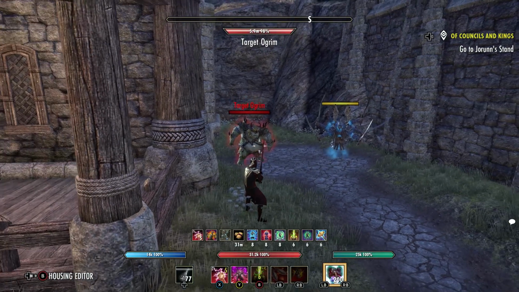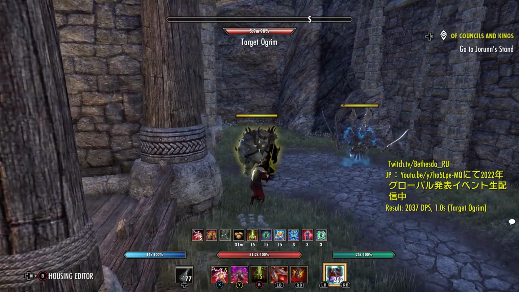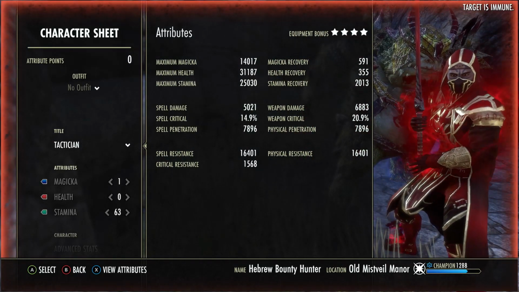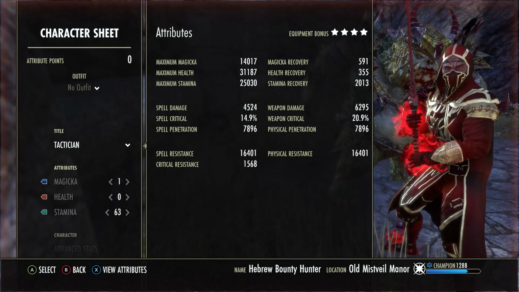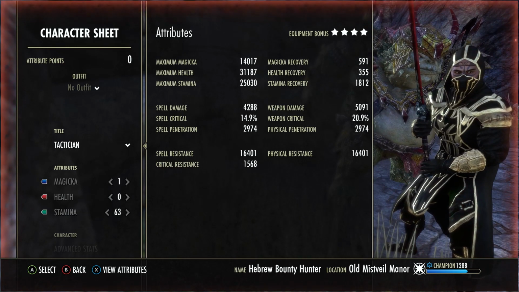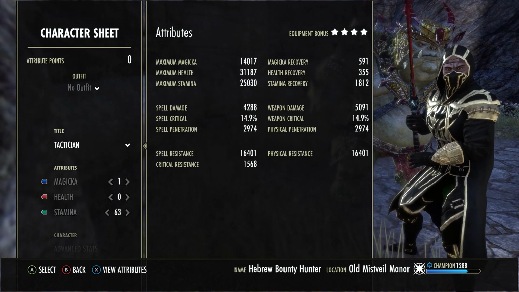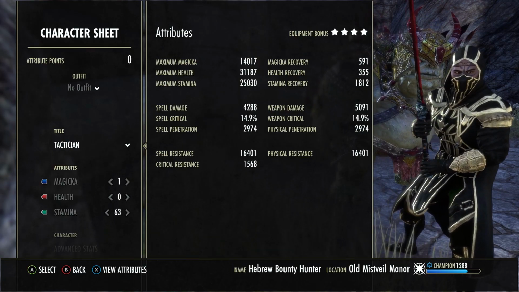And then with everything going, rally up, glyph proc, Brawler, we have 6,800 weapon damage, and our penetration is 7,896. You have good uptime on this because we have our ult back every 20 to 25 seconds, so our pen and our weapon damage are pretty consistent on this build.